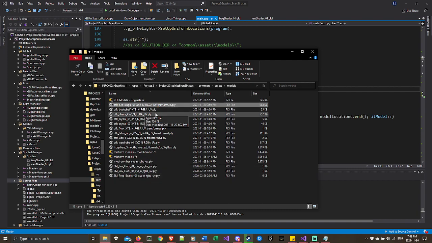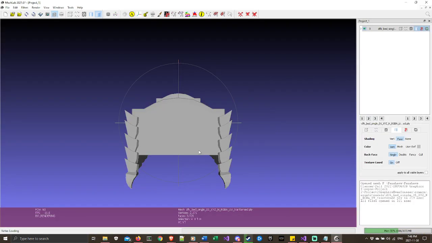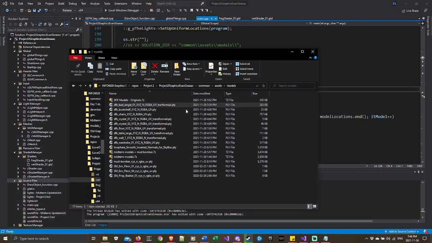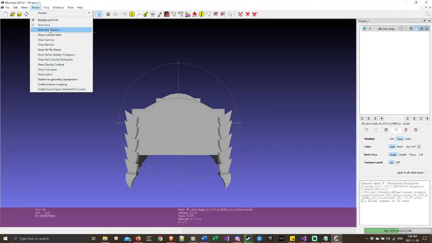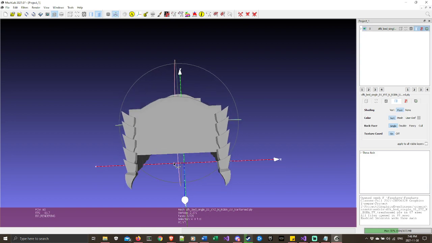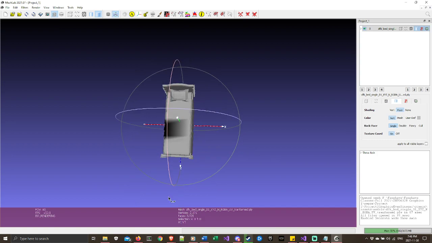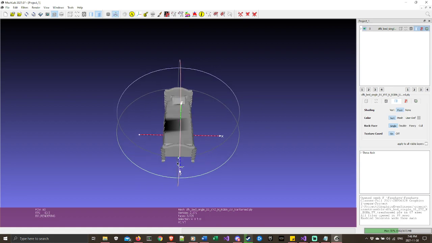These models were a fun thing to work with. Basically, every single one that says transformed in the title, you can see that it is not fully centered. That's my bad. I didn't even realize that one was still off.